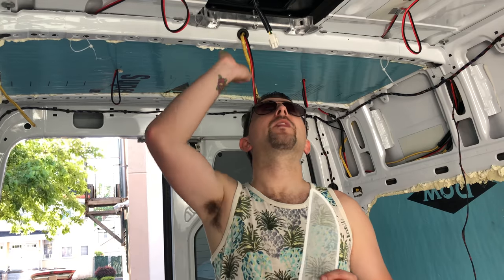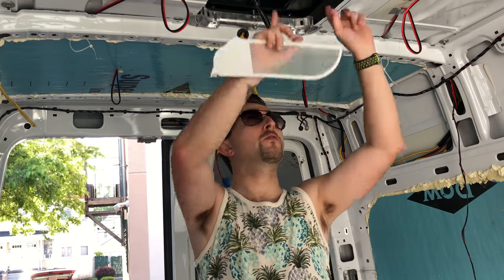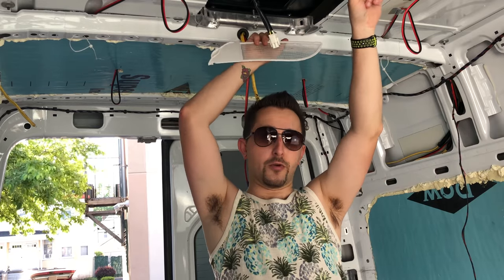So when you open the box for the air distribution box and you see that it only has three bolts inside it, don't do what we did — we went crazy crawling all over the floor trying to find where we dropped the fourth bolt. This unit actually uses a three-bolt pattern: two bolts go in the front and one bolt goes in the back. So don't think there's supposed to be four bolts — there are only three bolts included with the air distribution box kit.